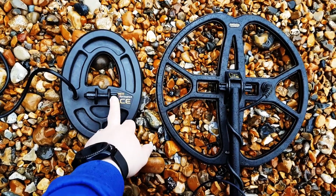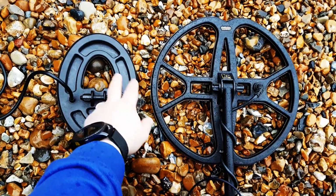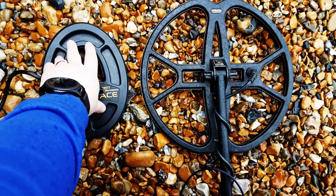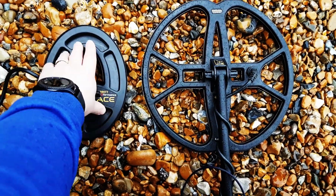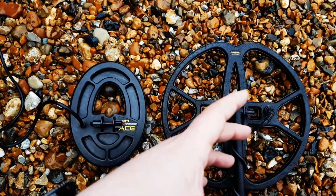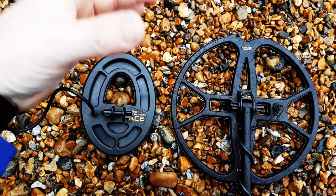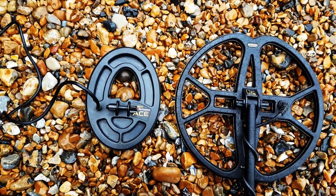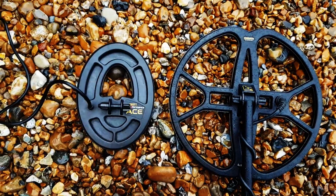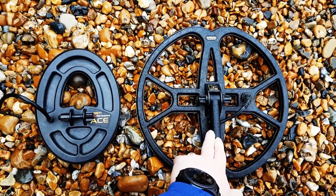So on this one, the stock coil, this is a concentric coil. That means the two coils are one inside the other. So the outside coil here is the transmitter and the inside coil here is the receiver. And what that gives you is sort of an ice cream cone shaped field. So as you're swinging around, the field itself goes down into a point towards the bottom. And that just means that you can have something underneath the coil at the front, and if it's deep enough, you'll still miss it.